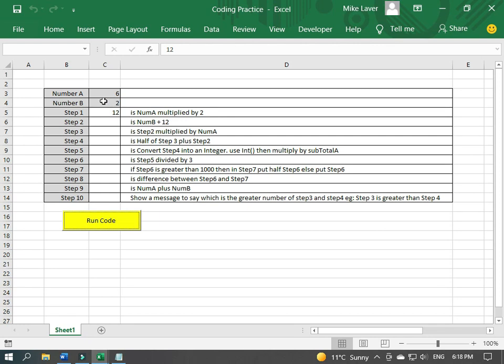Okay, so there it is, you guys. I've showed you how to do the first one, step 1. I want you to go through each of these steps here and put the answer to all of these problems into these cells here. So the next one's quite simple. It's just the answer here is number B plus 12. There you go, you guys. All the best. If you have any problems, try to work it out. Otherwise, I'm there to help you.